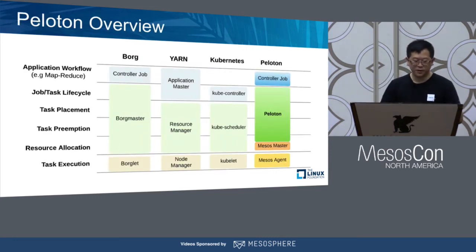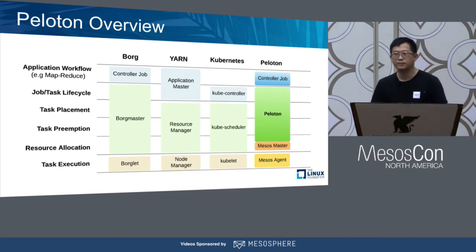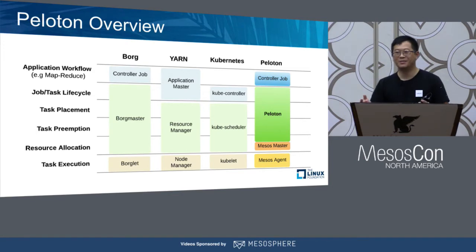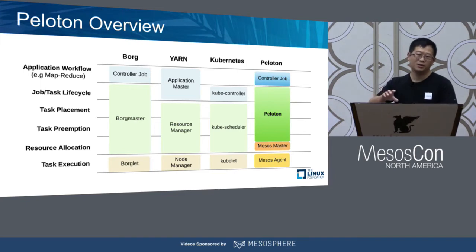To address these issues, we implemented a system called Peloton, which is a cluster of bicycles. The idea of the name is that if you cluster together, you move faster together. Peloton is trying to bridge the gap between a more general purpose scheduler and Mesos, because Mesos provides great task execution and resource allocation. But we're still missing the preemption aspect, the placement, and finally the job and task life cycle. So Peloton is trying to be a scheduler which provides a common implementation for all those things. And of course, it's going to support GPU as well as mixed workloads.